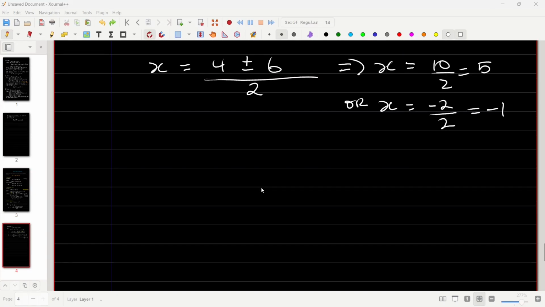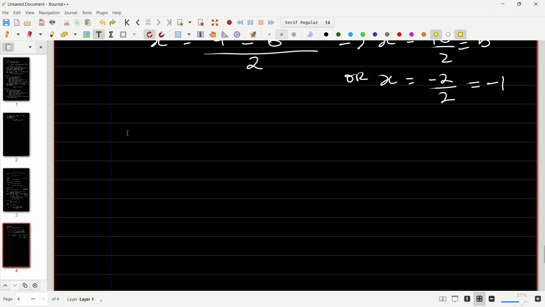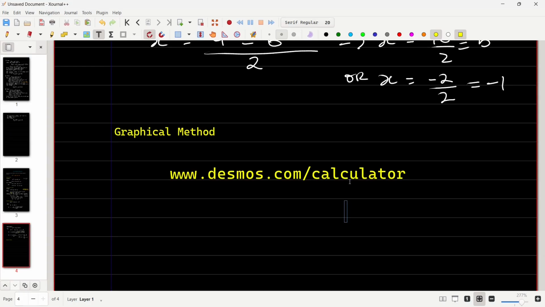All right. Now, let me just make one quick note here at the bottom. This is for the graphical method. So, graphical method. And that is the website that we're using for the graphing calculator. So that is the link to the graphing calculator that you can use for your graphical method to try and help you understand what is happening when you have these quadratic functions. We'll use them a little bit more when we go on to the point of sketching quadratic equations.